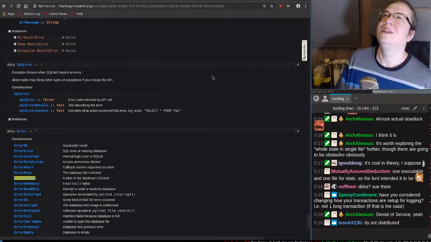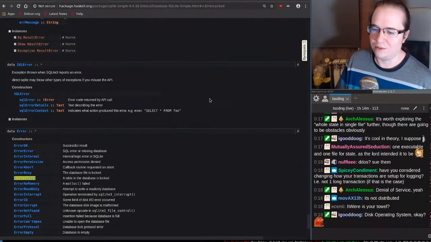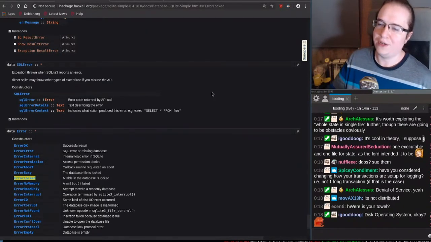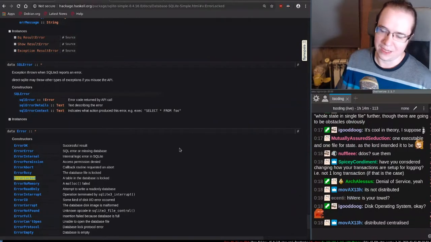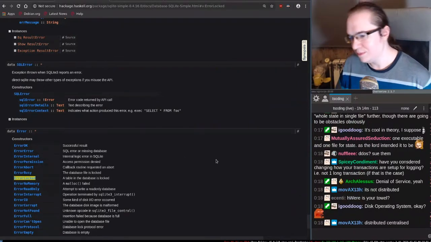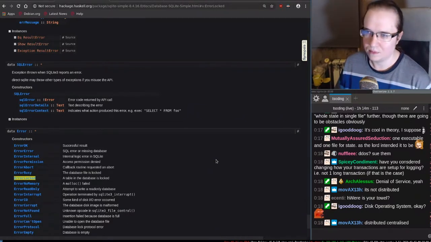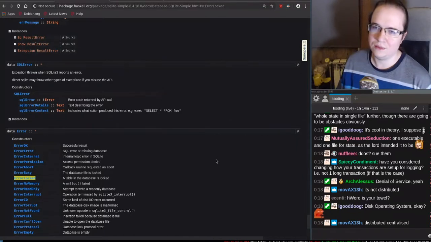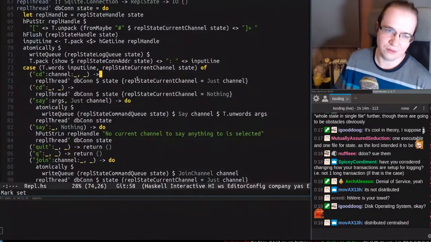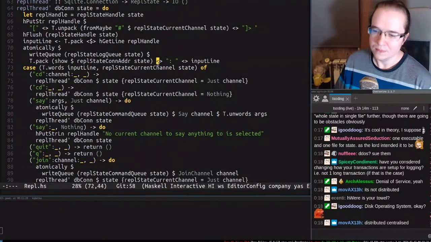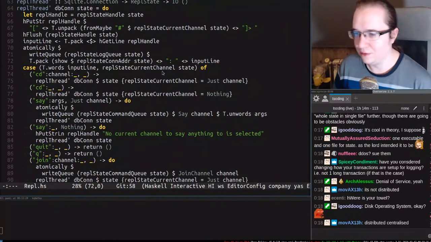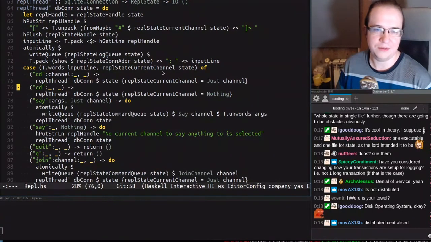But I guess by distributed it means several. Distributed would be if I connected enough channels to actually lock my bot. But at the same time, Twitch itself is decentralized. Or is it? Maybe not. I guess it doesn't matter. It's just rat-holing about the terms. Disk operating system. Yeah, a funny joke.